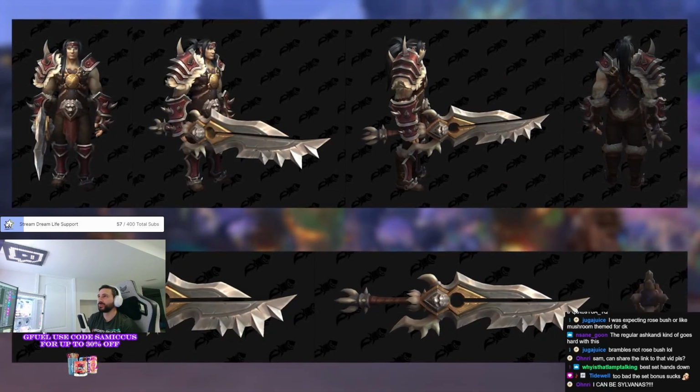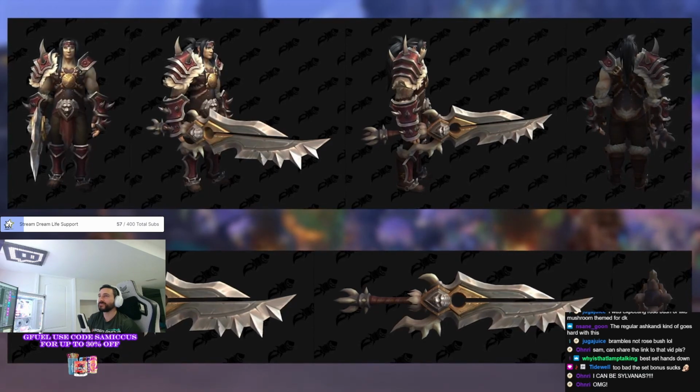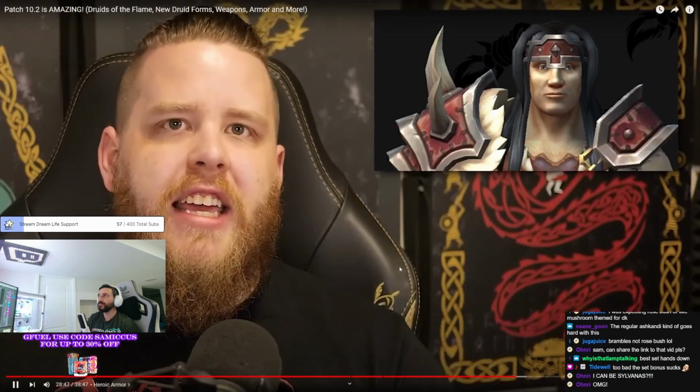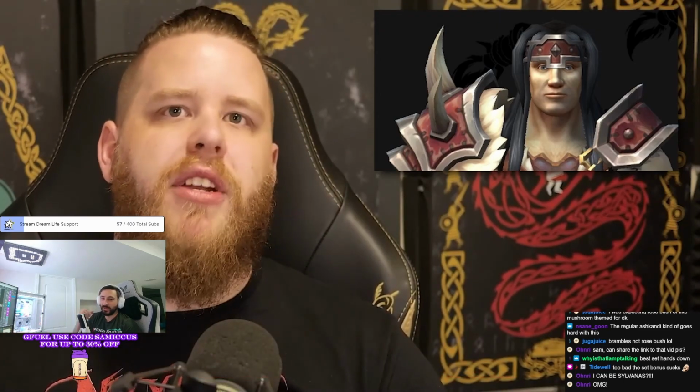The giant fur shoulder pad, the lion's head belt, this is a warrior's armor set, 100%. You even get this kind of dinky looking headpiece. If you know Bajira, the streamer, the set reminds me of him.